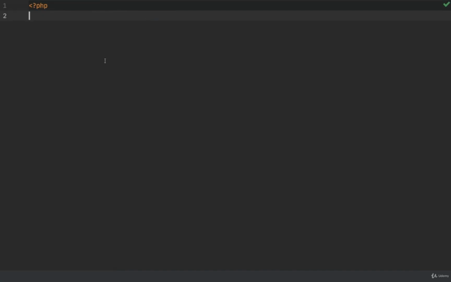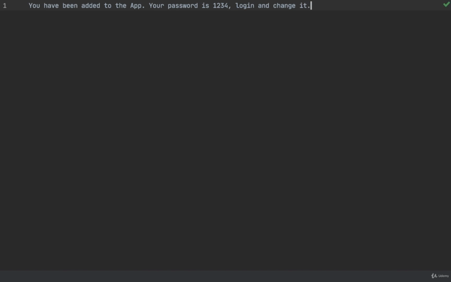So this email will be sent when we create an admin, because right now there is no way for the admin to know if they got registered in the app. So the email will say you have been added to the app, your password is 1234, login and change it.